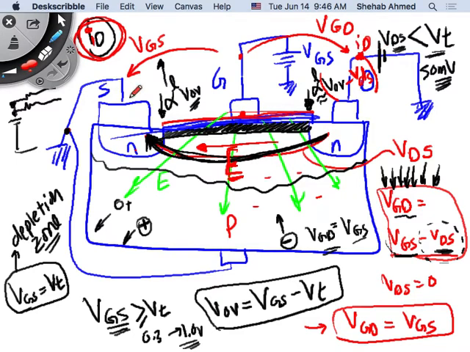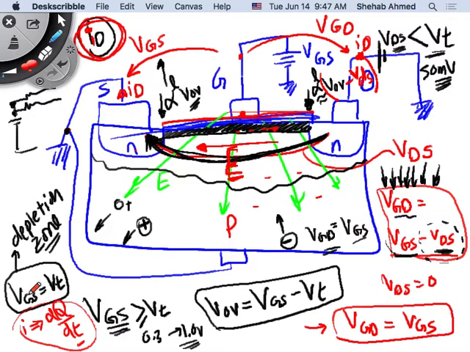This is the current that we're trying to calculate. It's coming in from the drain into the source, the same current ID. This current is due to the electrons moving against the electric field in the channel this way, creating current in the opposite direction. You can calculate what current is: current is the rate of change of charge per unit time, I is dq by dt, in a certain cross-sectional area.